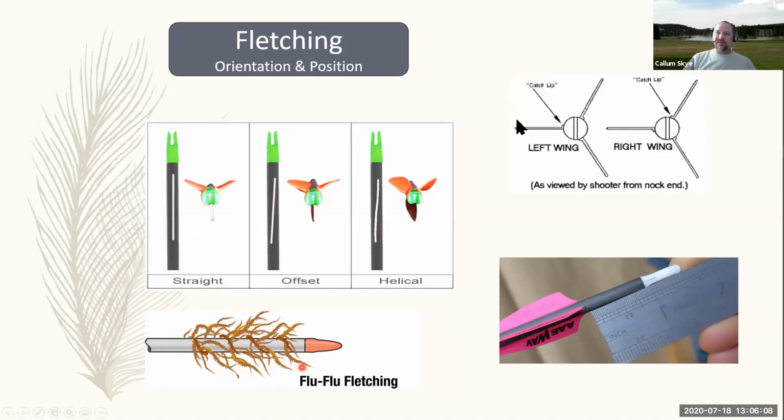Now, one of the things, if you're doing left wing, you want to make sure that you're offsetting correctly so that you're accentuating the right spin. Otherwise, that's going to offset the spin you're creating based on the left wing. So something to keep in mind as you're laying them in there, you want to make sure that you're placing them in there correctly.